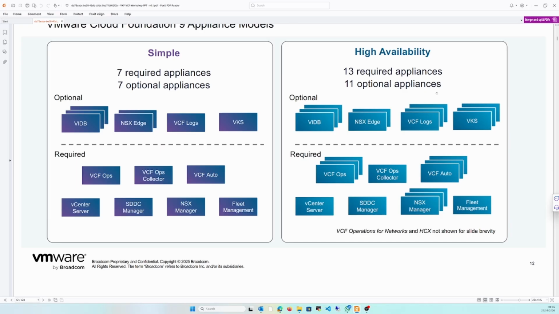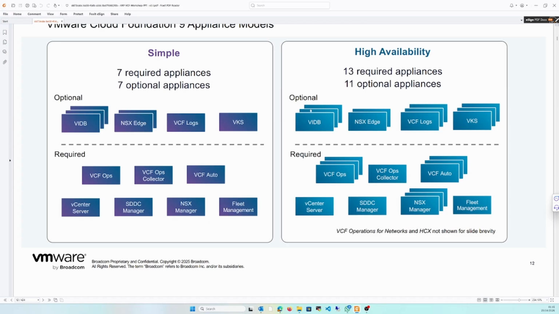And in high availability, there are 13 required and 11 optional. In required, we have one vCenter, one SDDC manager, three NSX managers, then one fleet management, then three VCF Ops, one VCF Ops collector, and three VCF Auto.